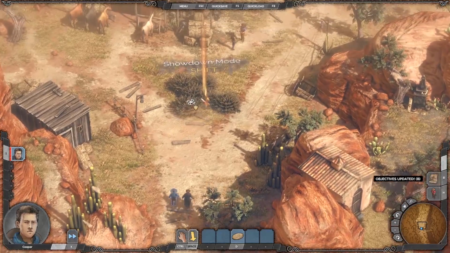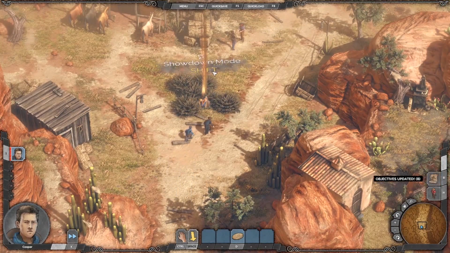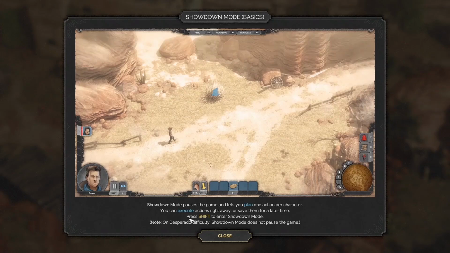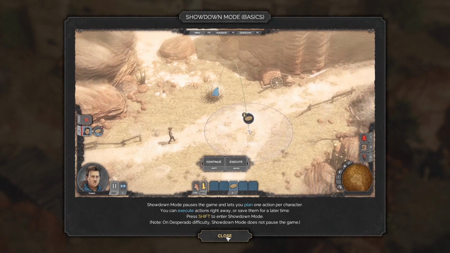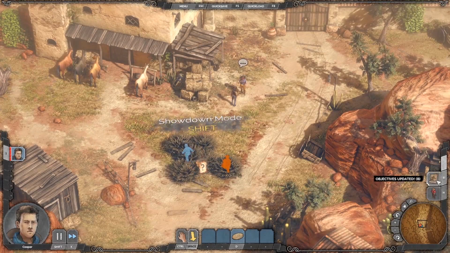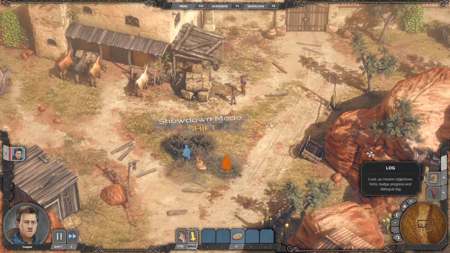Let's see. Showdown mode with shift. Let's see exactly what that is. Showdown mode pauses the game and lets you plan one action per character. You can execute actions right away or save them for later. Press shift to enter showdown mode. Horses, Billy. Let's see. Objectives are anger the horse. Ooh.